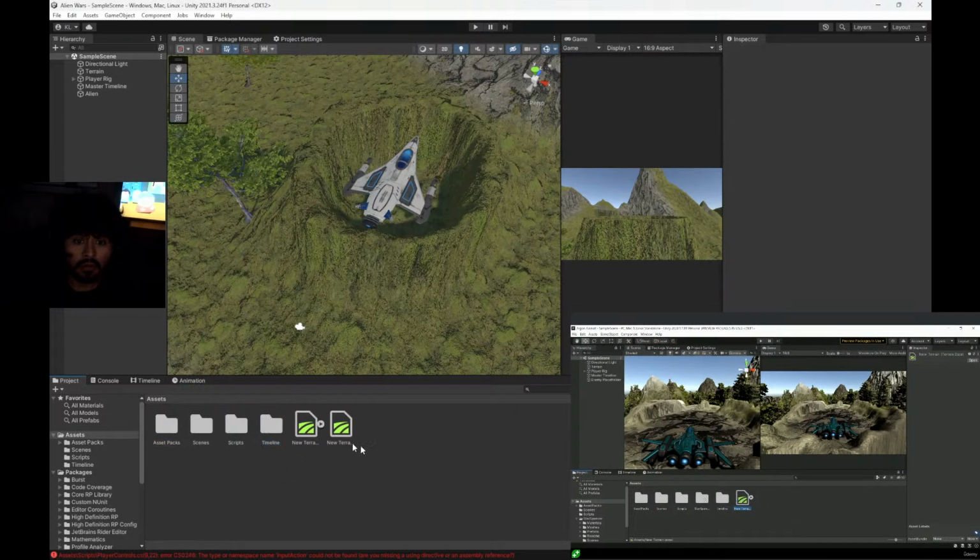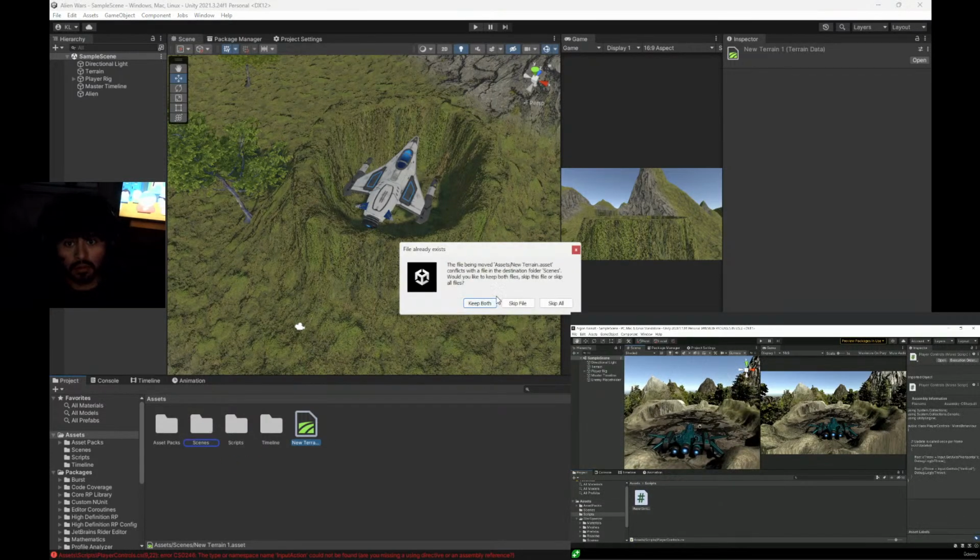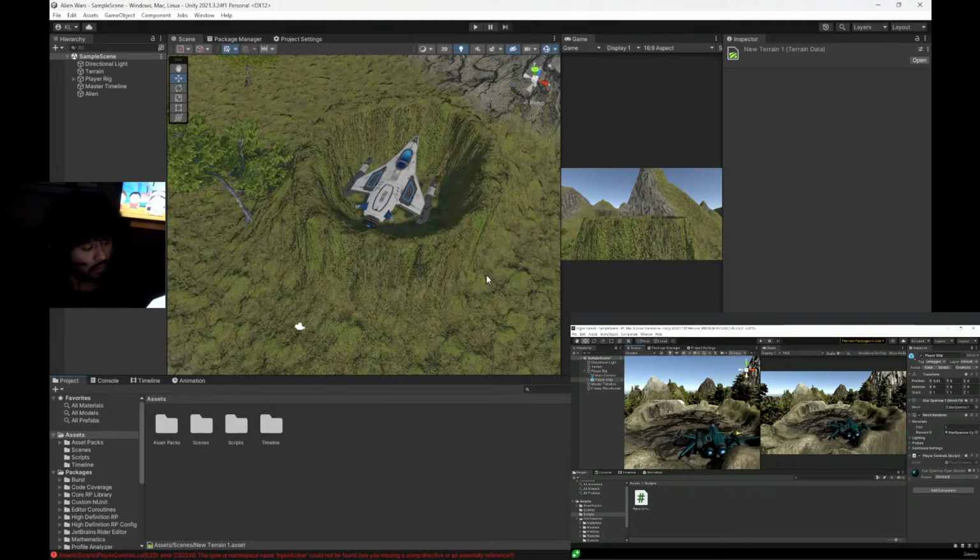And then new terrain, I think this belongs with our scenes, because that is the most relevant spot for it, I believe. And for the next handful of videos, things are going to get a little bit complex with our movement, because if we just simply say we want to move the ship left and right, up and down, if you look over in my game window, it looks very stale. So we want to be adding some elements of pitching the ship down when you fly down or up when you fly up, a little bit of yaw to the left or to the right, as ships do, and also a little bit of nice roll one way and the other. So let me just undo all these to get back to where I was.